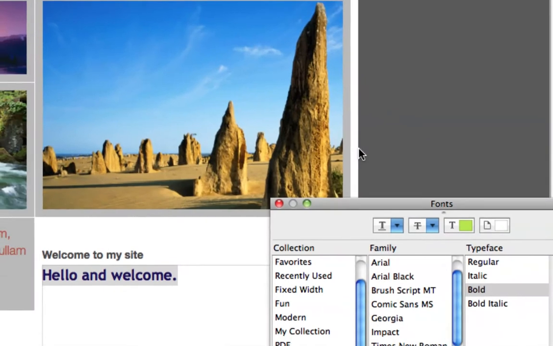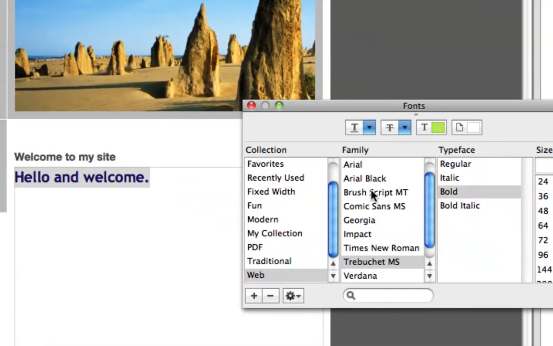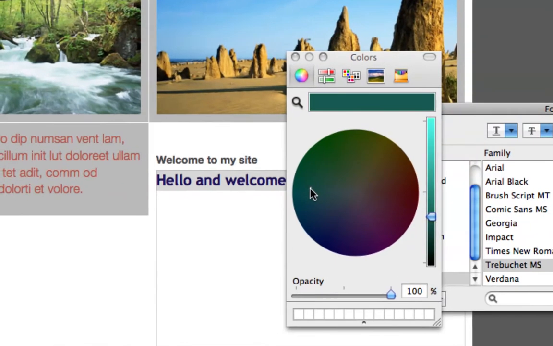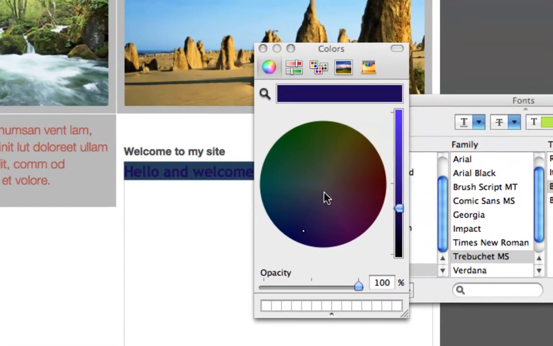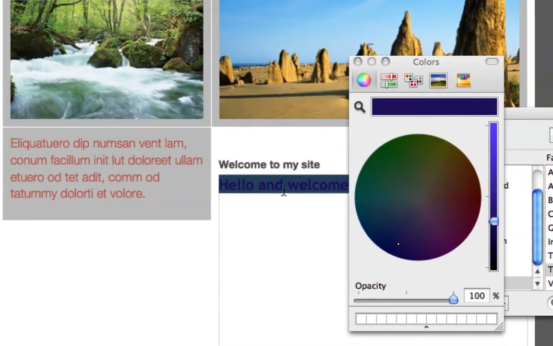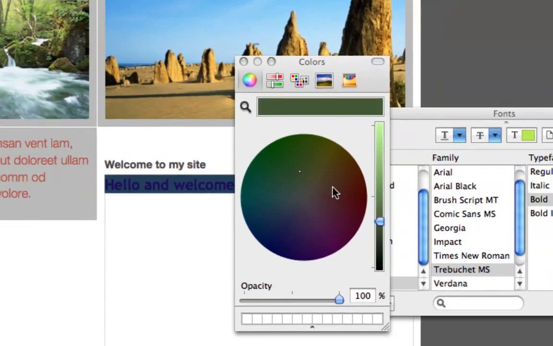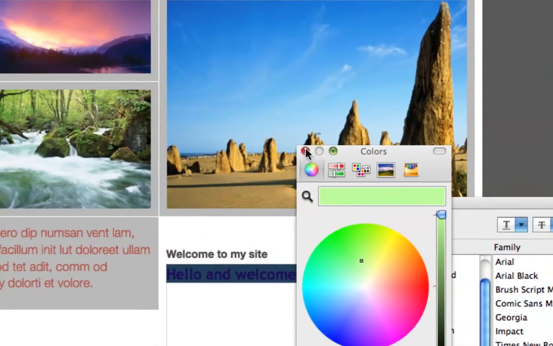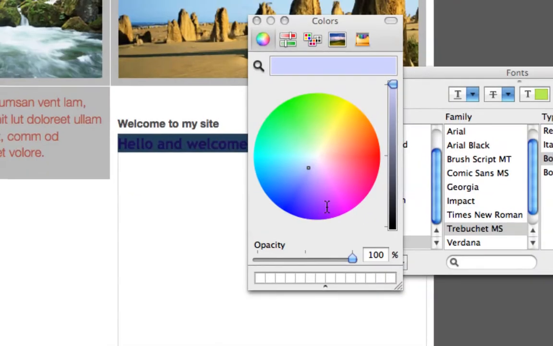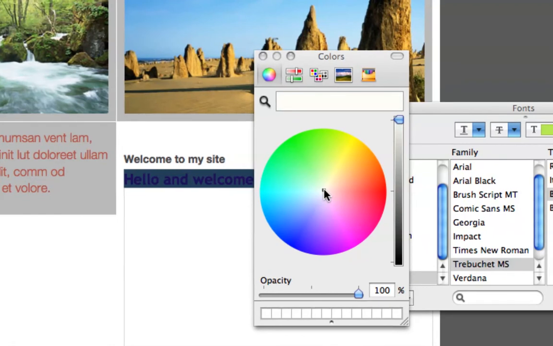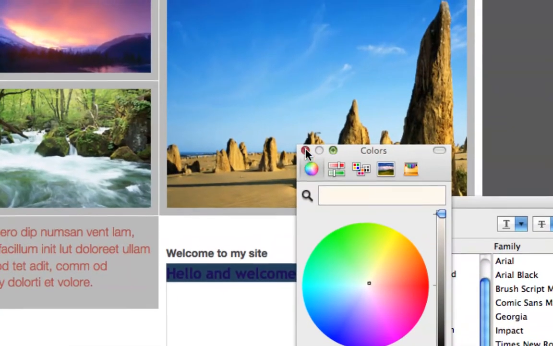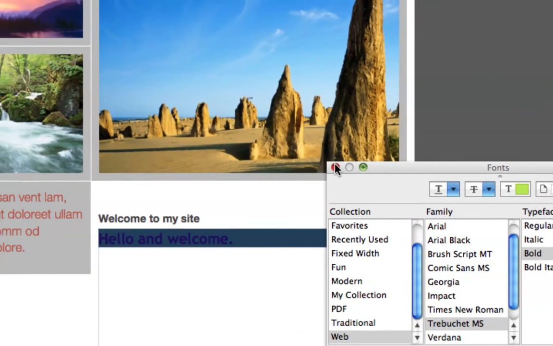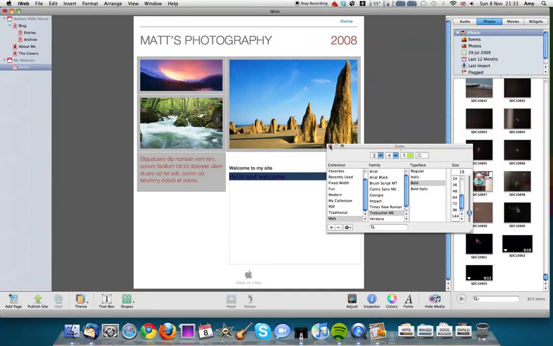And that's pretty much it for the text. If you want the whole background colour of it to be different, you can change this here. So I've got this highlighted, yeah. So if you wanted the whole background of the text to be a different colour, you just change whatever you want the colour to be here. So I'm just going to have it white. Move it to white, X out, and that's it there. So that's basically it for the text customization.